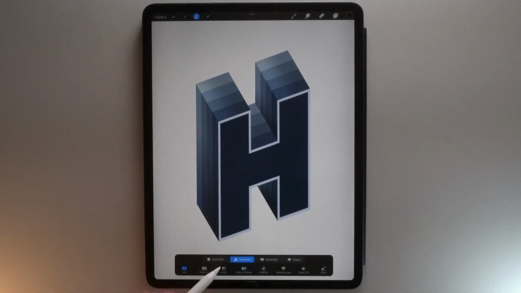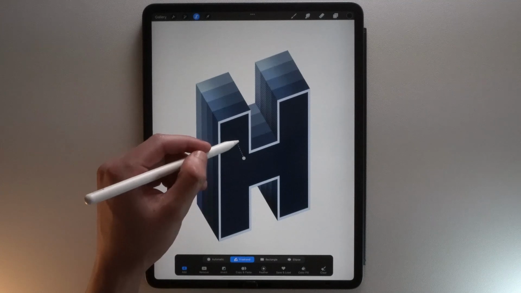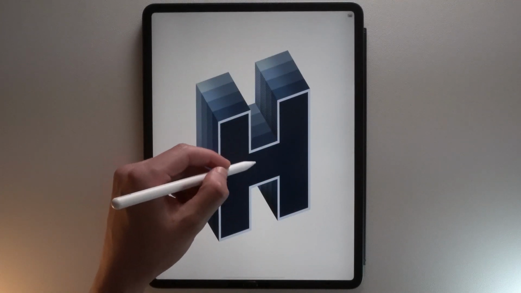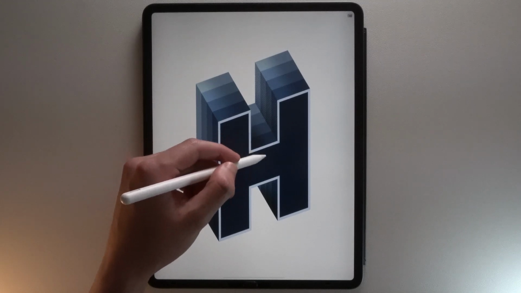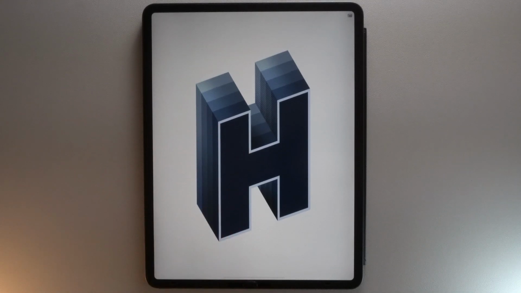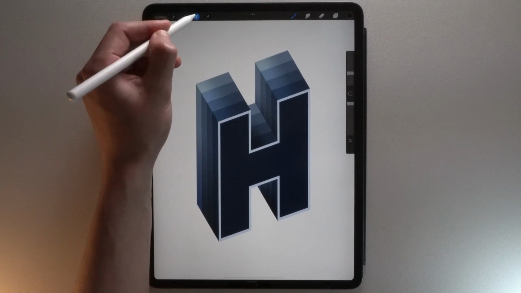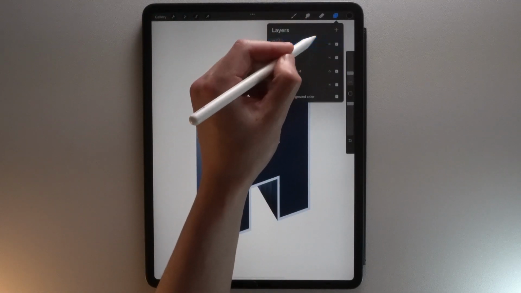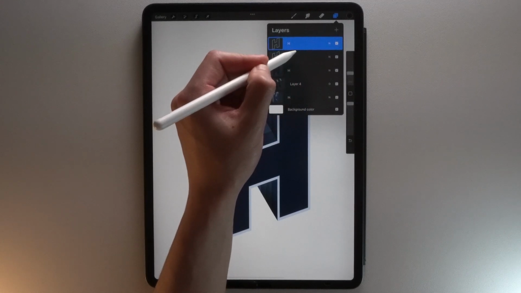Tap invert and use the soft brush at the left part. Now tap this layer and duplicate it. We will use this one later.